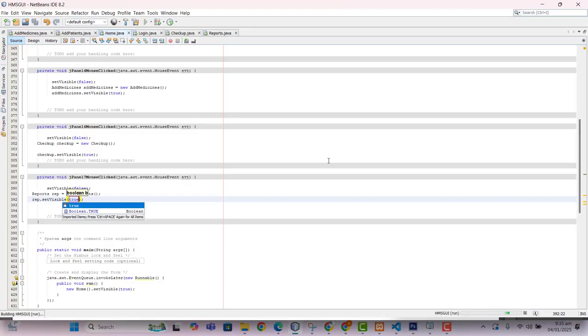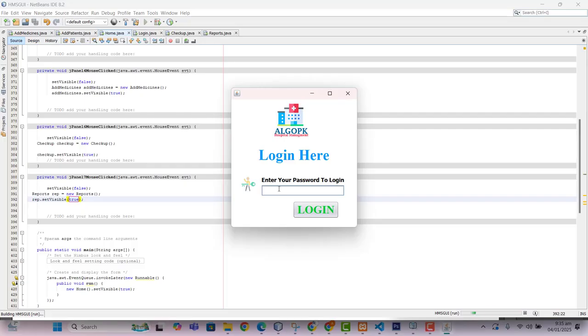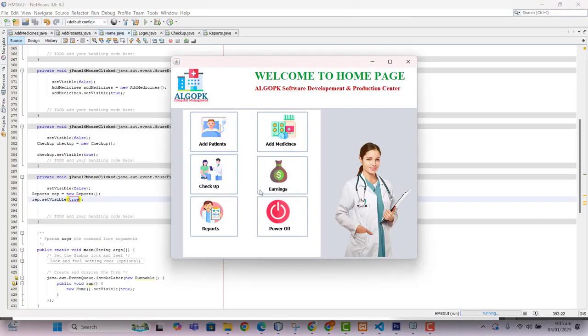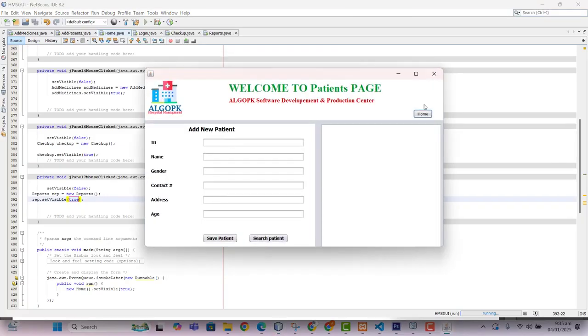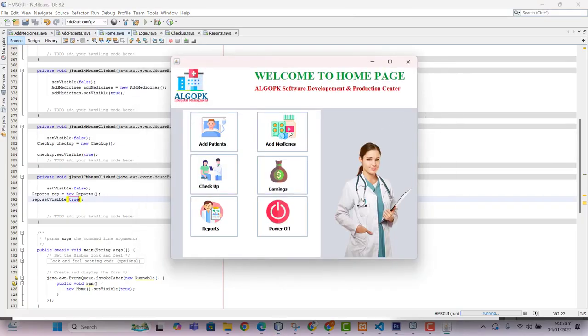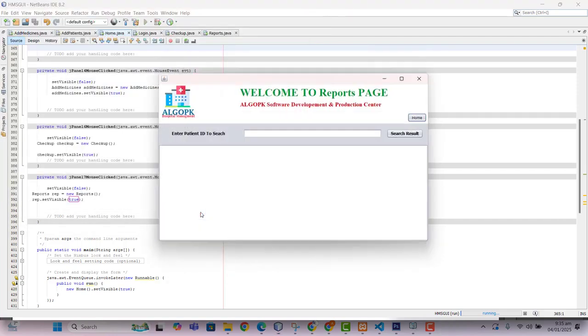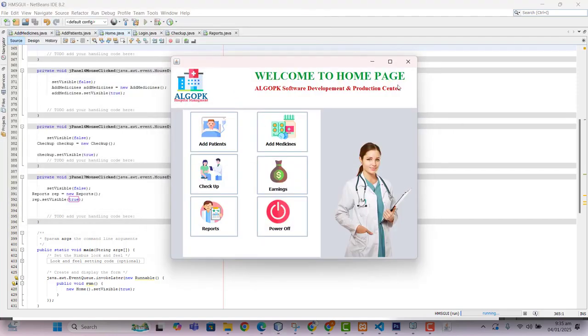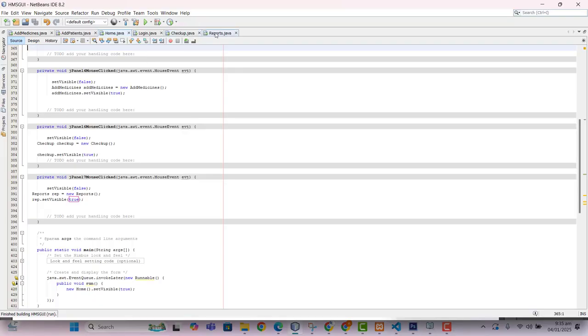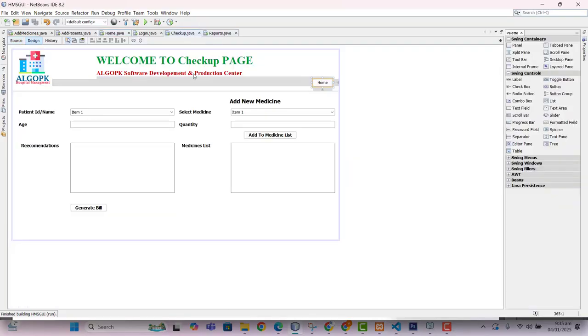Now run this one and show you if it is working properly or not. So password is 1, login, patient, home, add medicine. Okay, checkup, home, reports, home. Okay, so we also need to open this frame.